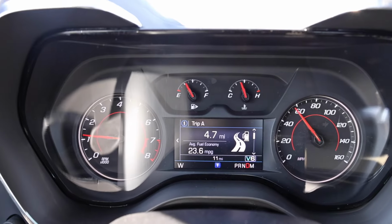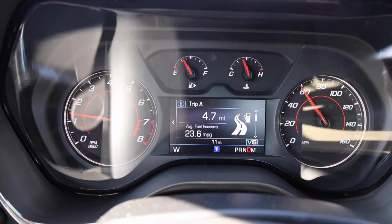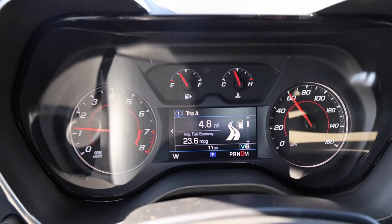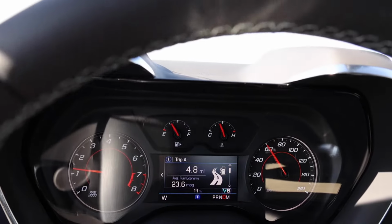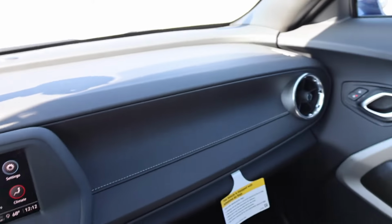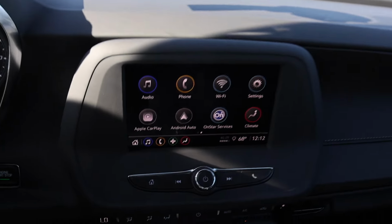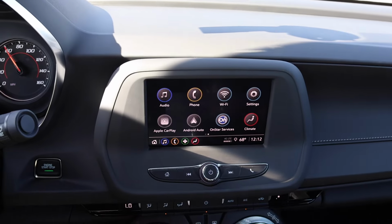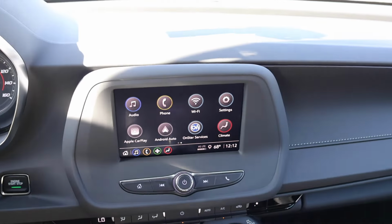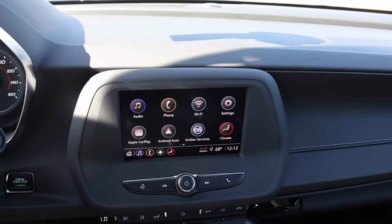This is where the Mustang wins 100%. I love the Fox body gauges, and the track mode gauges are really nice too, guys. These are just okay. Nothing special here. And I think that overall, this car is just a little less fun inside. It's very plain, with smaller screens, it doesn't have heated seats like the Mustang did, and it's more money too. It's like $3,000 more compared to that Mustang.